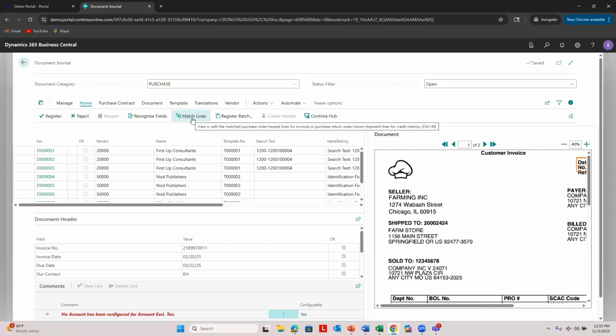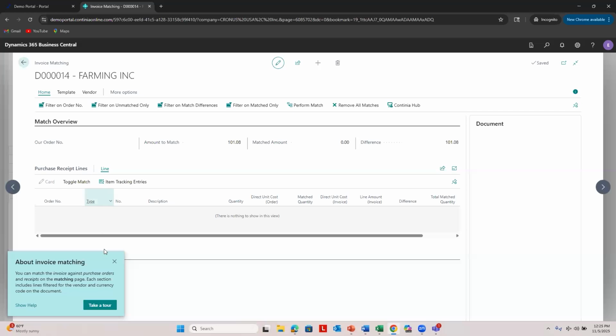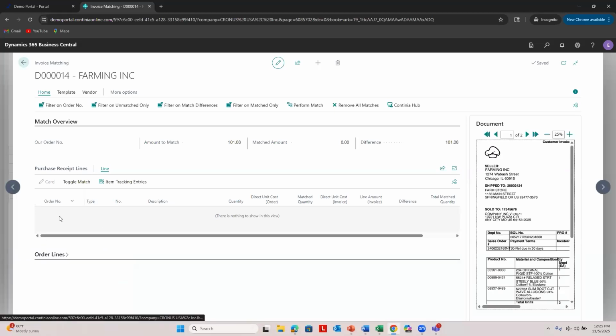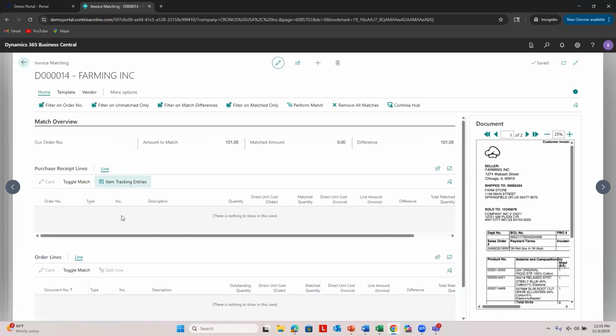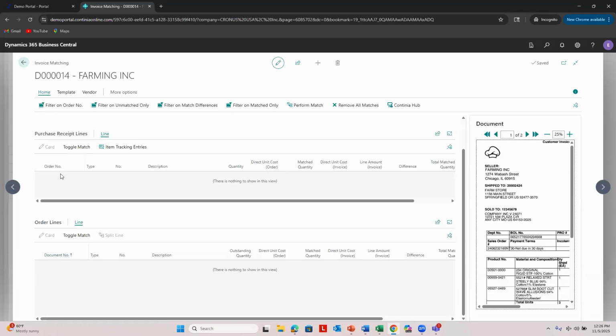We'll revisit this when we talk about purchase order matching, but this field is used as kind of like an overview screen so that you can see the open orders and the open receipts that may be present for a particular vendor. So this is a unique list for only this vendor, and this will show the open receipts and open orders for that vendor. And we use this field to confirm that we're matching appropriately.